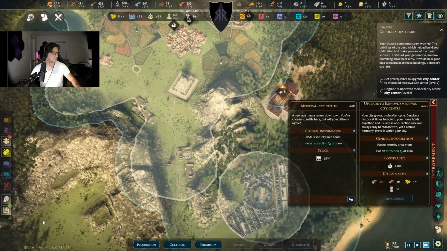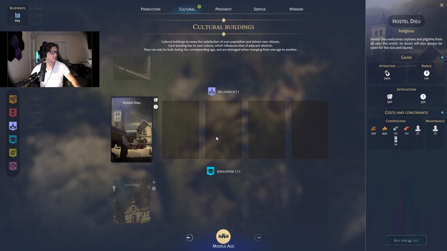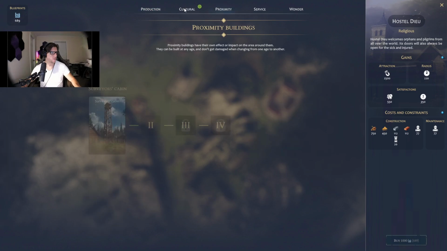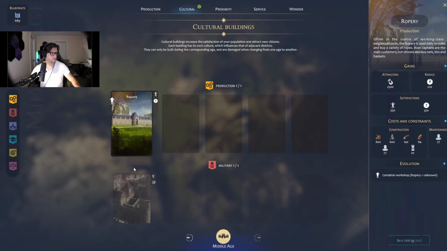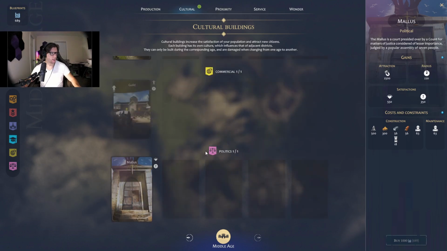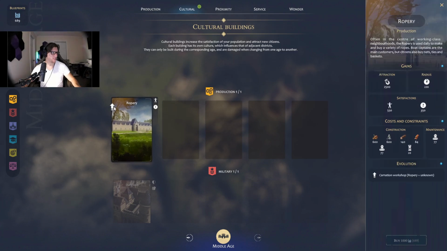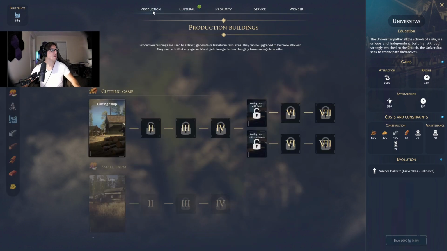Okay, so we also have enough to research that last deal right there. We now have all of the cultural buildings unlocked. We don't need that stuff. It still says I haven't looked at something in here, which doesn't make any sense because I definitely have, and I've bought them all. So I don't know what you are talking about. Oh, Carnation Workshop Roleplay and Unknown. I don't think I ever built that thing. Must have. Whatever that is. Okay, doesn't matter.